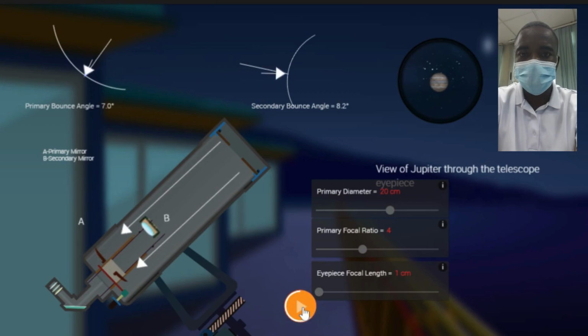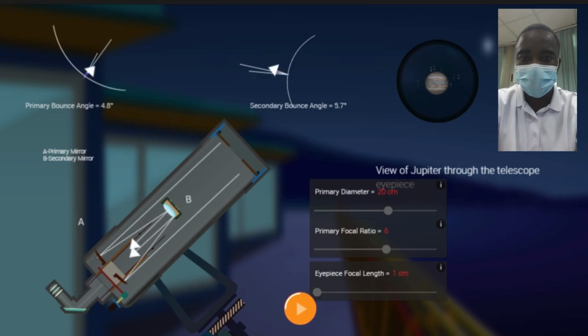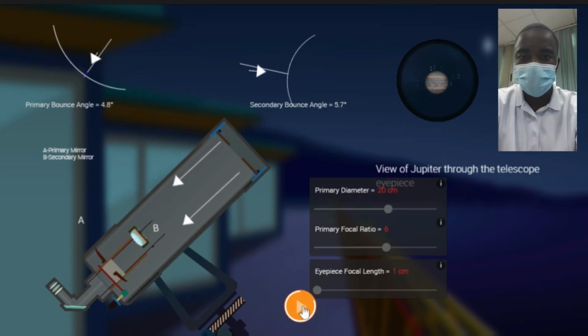In our simulation, we will set up the telescope with the following specifications. Primary mirror diameter, 25 centimeters. Primary focal ratio, 8, resulting in a focal length of 200 centimeters. Eyepiece focal length, 1 centimeter.